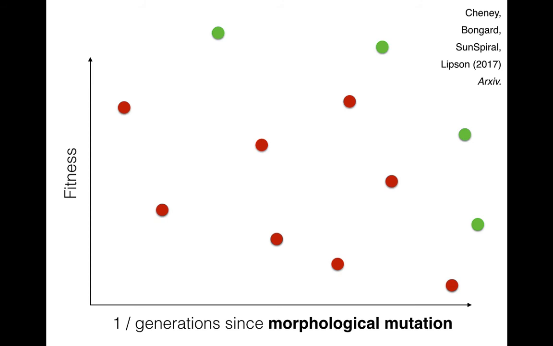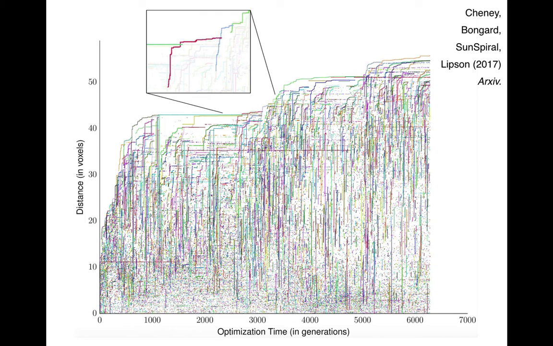Just by introducing this change, we get this dramatic increase in evolvability over time. So you can think of this, if you like, as a form of development. There's no learning here, but we're making changes to the body and then allowing evolution to sort of retune the controller to that new body. And by doing that, we start to see new species over time that have very different bodies and controllers that start to catch up. So you can think of this as an organism where the child is born and it has longer legs than its parent. You want to make sure that there is some mechanism in the child that allows its brain to adapt to the new body.